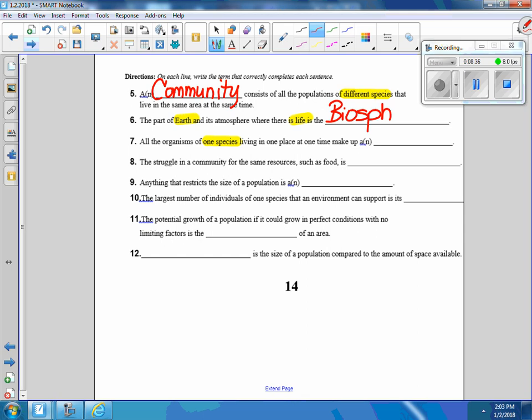Somebody read to me number 7. Go for it, Marcel. Okay, good. Excelente. Now, 8, 9, 10, 11, you had to use the book for. Page, give me number 8. All right, but you could do it right now because look on page 744 and that'll give you a big hint. Page 744 talks about when organisms are very similar. They struggle for the same resources. They're all going to struggle, and that has a special name. What's it called?